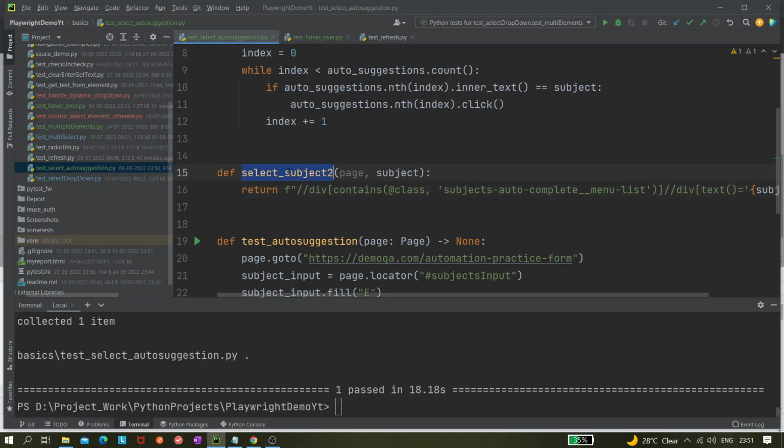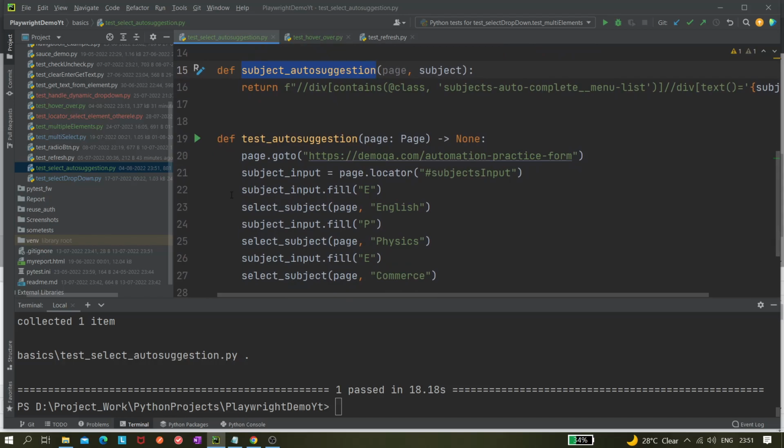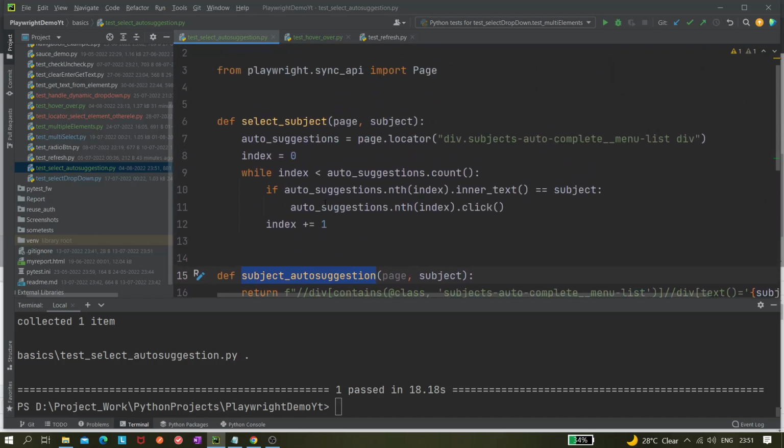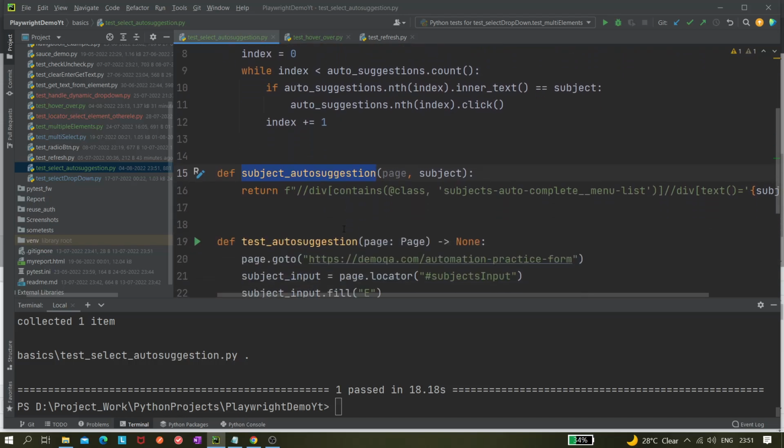Okay, so this is actually returning you the XPath, so we can rename it properly. Let's call it subject auto suggestion.